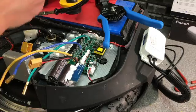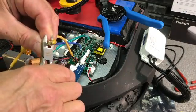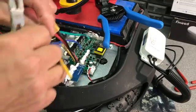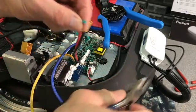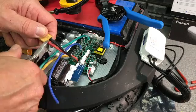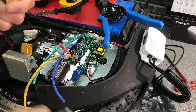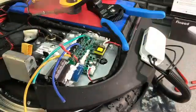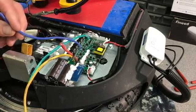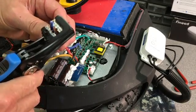So here we go. We're just going to snip the ends. I want to save as much wire as I possibly can. Same way here. Now again, I've already discharged the capacitor, so it's a good idea to do that. Okay. So now we're going to strip our wires. Again, I'm going to be folding these wires over in half, so they accommodate my larger bullet connectors. So I'm going to strip them back quite a ways.